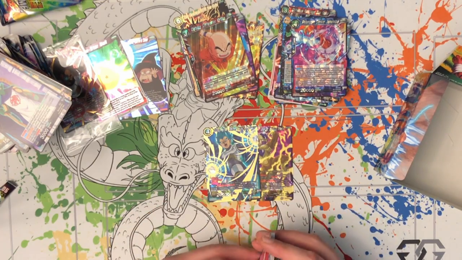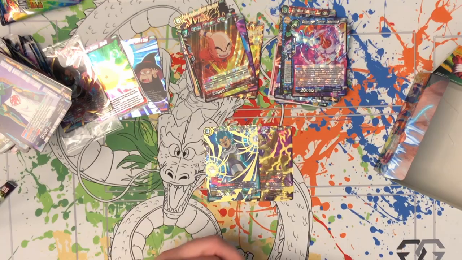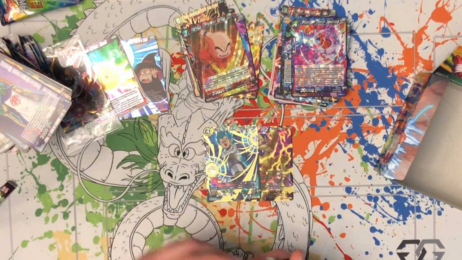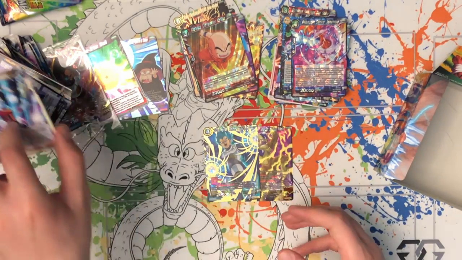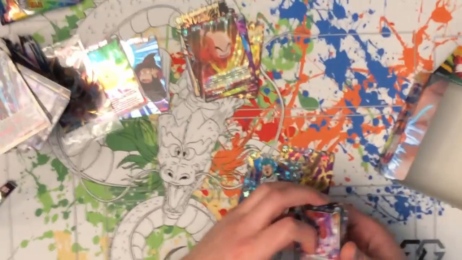I mean, it's 20k blocker for 4 energy, which is pretty typical. But the fact that it only swings for 15 is really strange. In burst 5, you basically can give it dual attack. So pretty strange that they decided to go with that. So yeah, let's line up all the SRs here. Let's see what we got here.